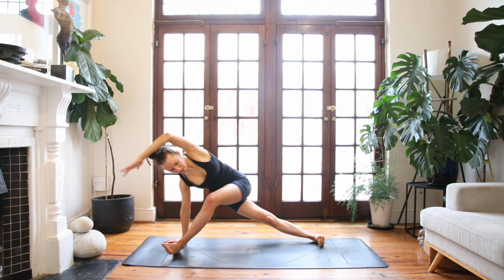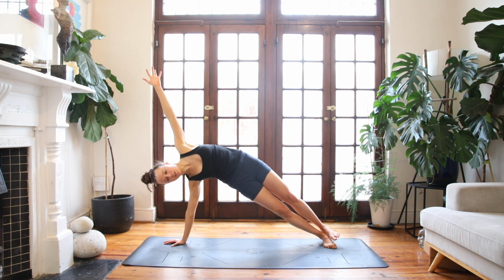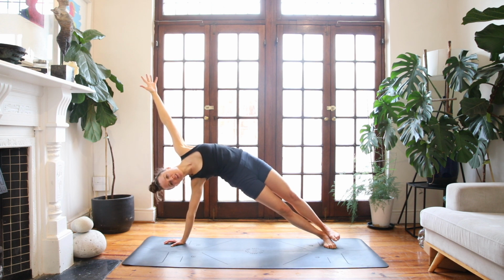And then you know where we're going to find our side plank. So stack the ankles, elevate the hips up as high as you can go. Tuck the tailbone in. And maybe come back to that intention. Maybe back to your sense of humor. Feeling nice and strong this morning. One more breath.